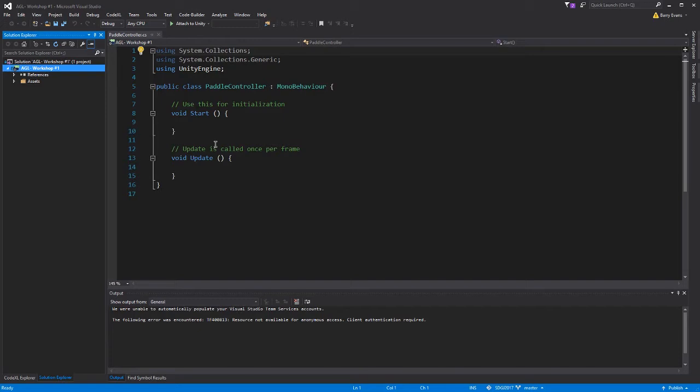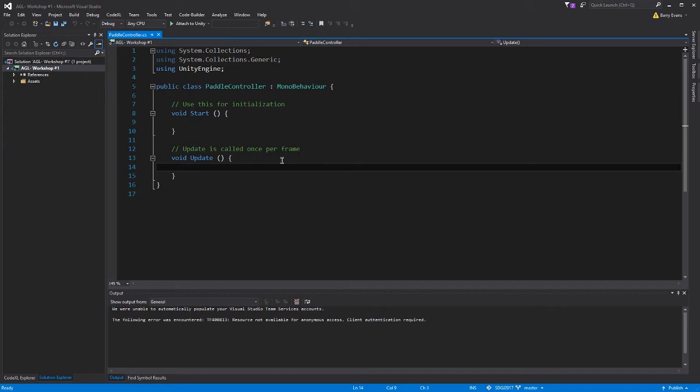All right, so Unity comes with some features that make it a little bit easier to use than if you were making the system from scratch. It's got some pre-built functions. The first one is Start. You should see this when you open up an empty script. This function is called every time your game starts up for the first time. So this is where your initialization code will go. If you're familiar with constructors, you can think of it like that.